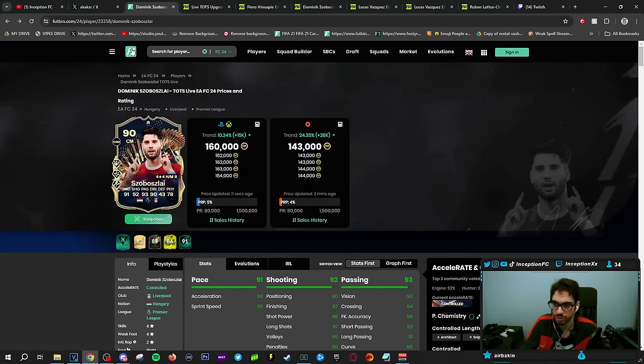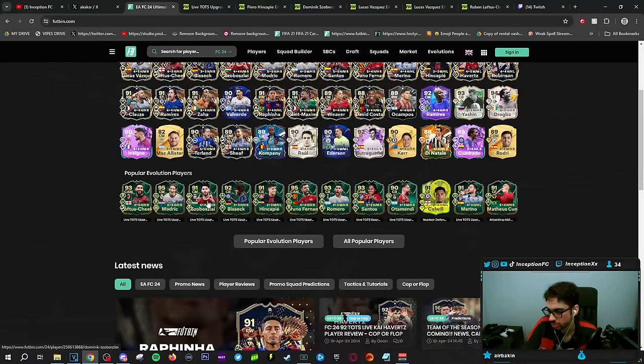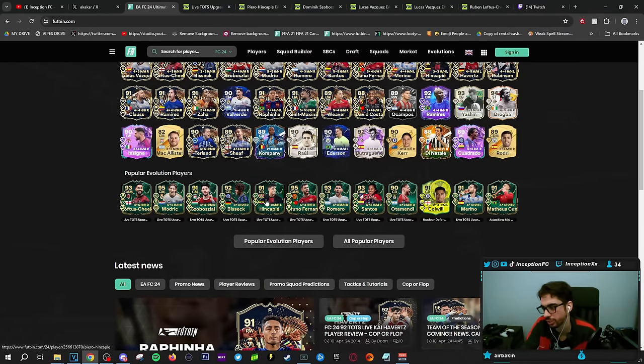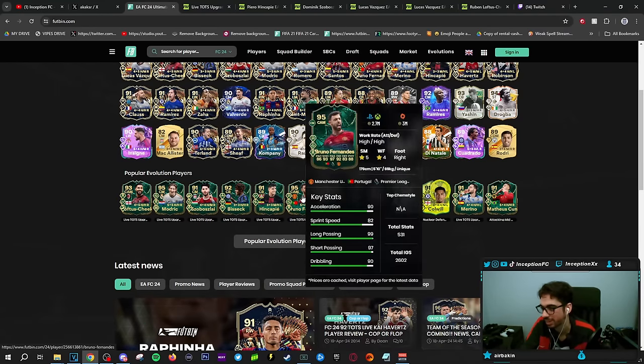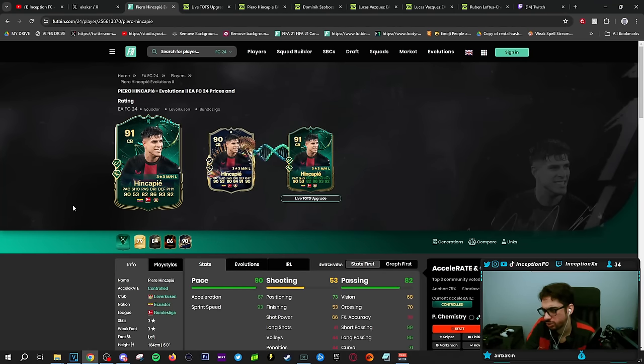Am I blind or is this Incapier? Let me see something. Loftus-Cheek is the one that's trending the most. Loftus-Cheek looks really good, to be fair. Most of these cards are good options, but you have to pack these guys to be really good with that, you know? Sorry, so Incapier. Two play style plus. Is it intercept plus and slide tackle plus?